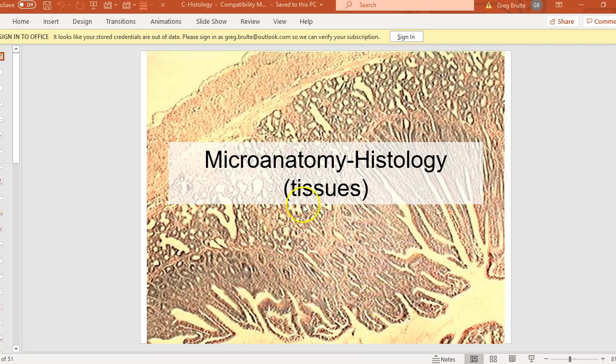As you can see, this is something, right? It's hard to tell. We're zoomed so far out, but it's a small intestine, right? It's not that great of a slide, but a couple of things are pretty good on it. So this is your muscle layer. Remember, you generally have 2 layers of muscle around the digestive system. This is your epithelial lining on the inside. It happens to be simple columnar, but we're so far away you can't see it. Okay, stomach, small intestine, large intestines all have simple columnar. This is the lumen, so that's where the food and nutrients would pass and get absorbed by these cells. There's some connective tissue. You just can't see it very well.